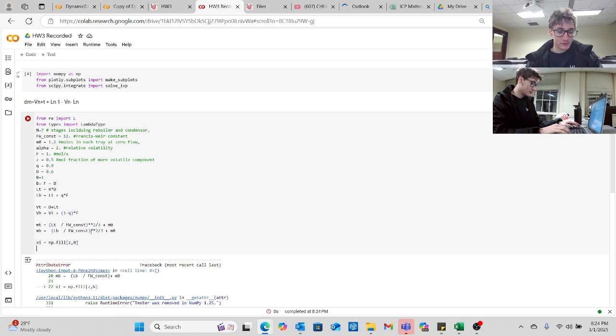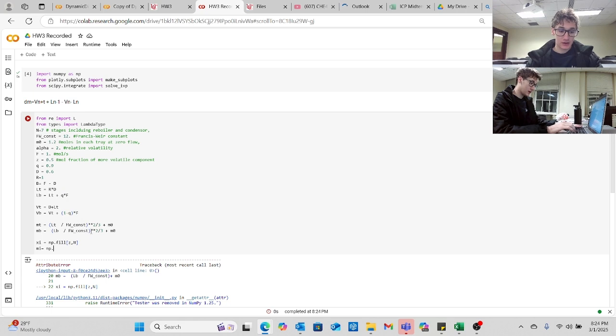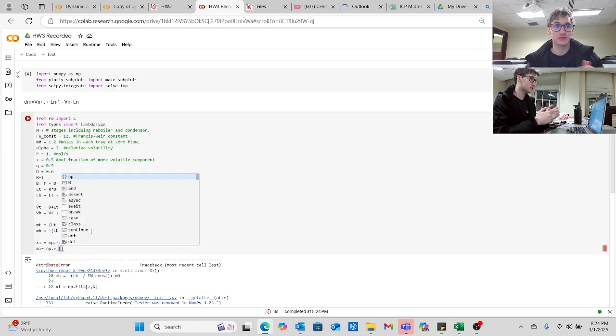So the next part we want to do is our Mi, basically our initial moles. That's going to be np.r_. We're basically creating our row or our array of values, starting at 0 and going all the way to the end. So first, we're going to start at number 0, which, if you remember from our derivation earlier in the video, is what we call our condenser.